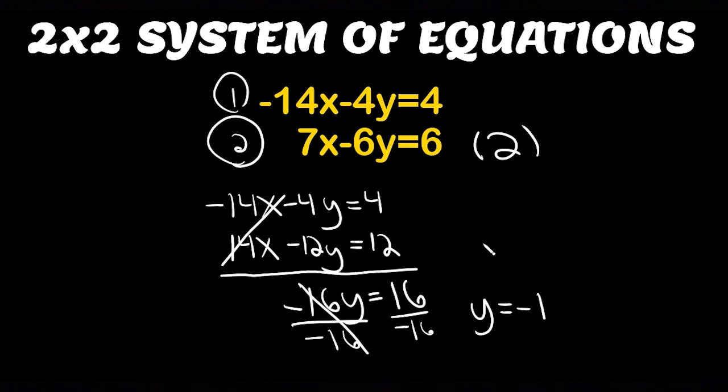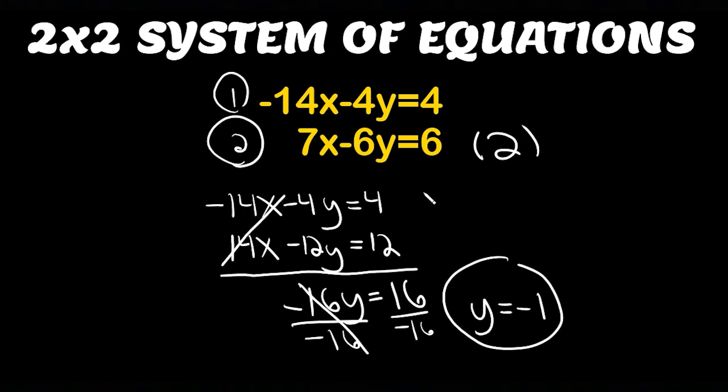Now to do that, you simply take your y value right here and you plug it back into either equation 1 or equation 2. It doesn't matter. And you solve for x. So you always want to pick the easier of the two equations when you substitute back in. So for this one here, I'm going to plug y into equation 2. Okay? It looks easier to me.